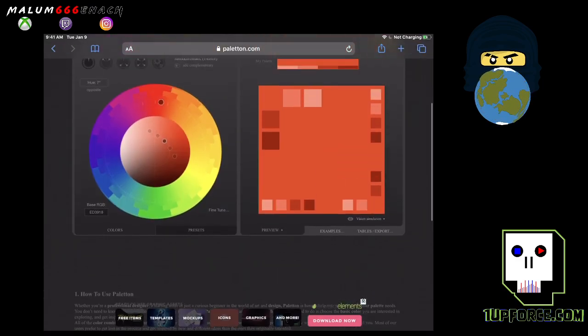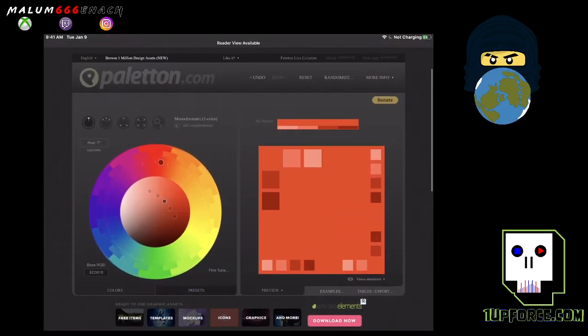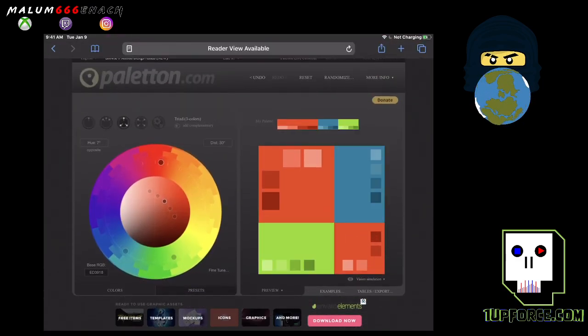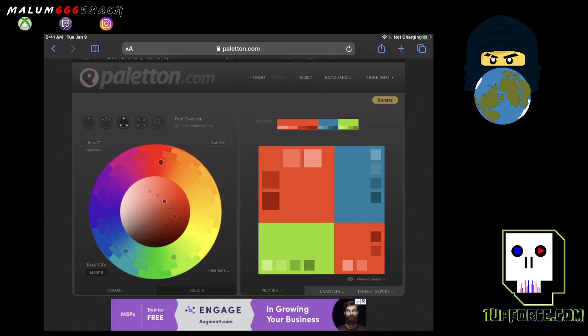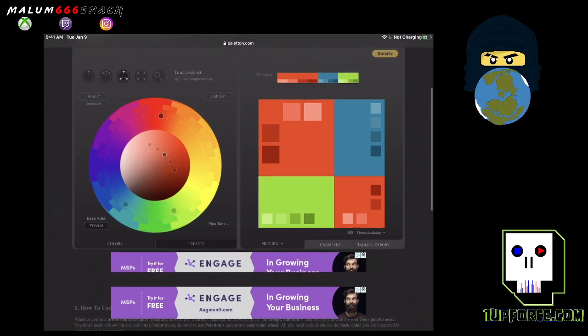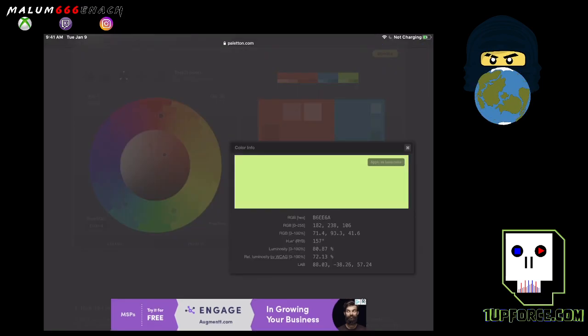Okay. Now you can look up all these different color combinations. These are all the colors that match that color. I use this when I'm doing logos or when I'm doing color schemes. It's a really, really cool tool. So I'll probably end up using one of these greenish colors here, like this one, maybe.